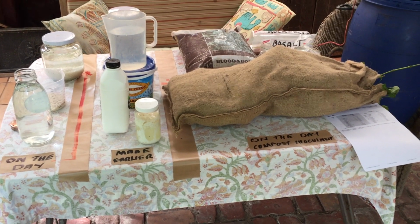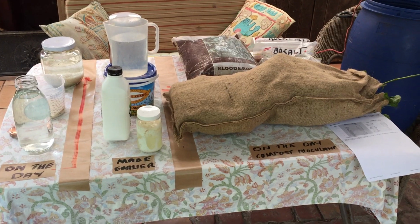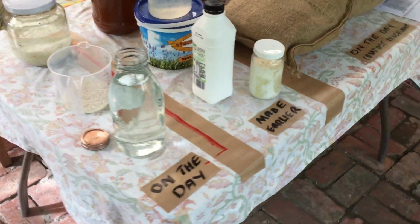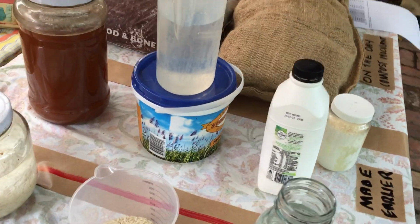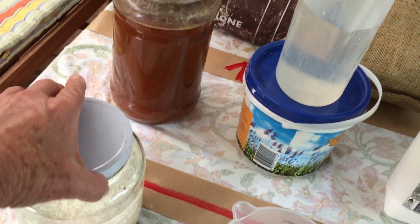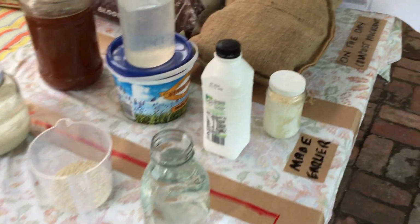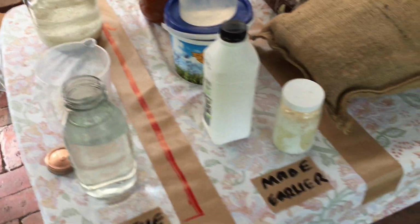This table is designed to show you what types of material we will need to run a biostimulants workshop at your site. The first thing we will do on the day is make up a mix of water and rice, and we put that together in a jar with a loose fitting lid. That will be left for 3 to 4 days until it becomes sour. So the first step is to create something that captures lactobacillus from the atmosphere.